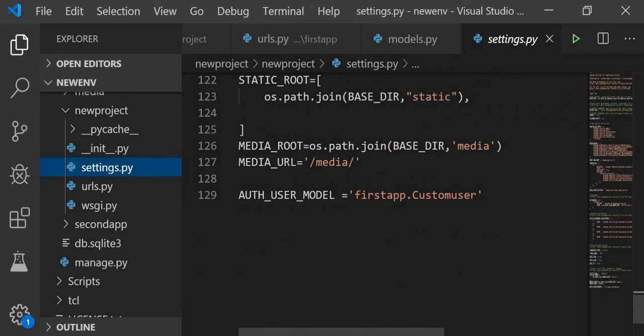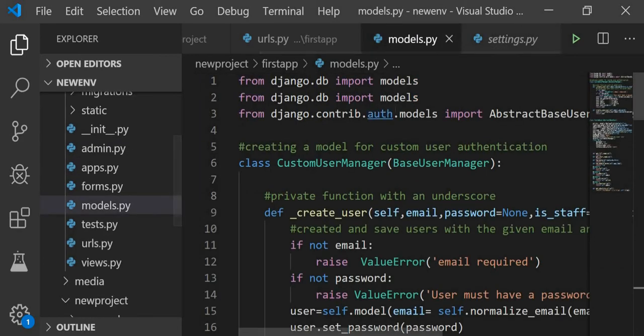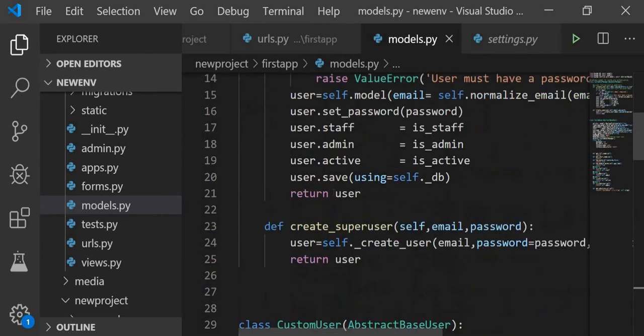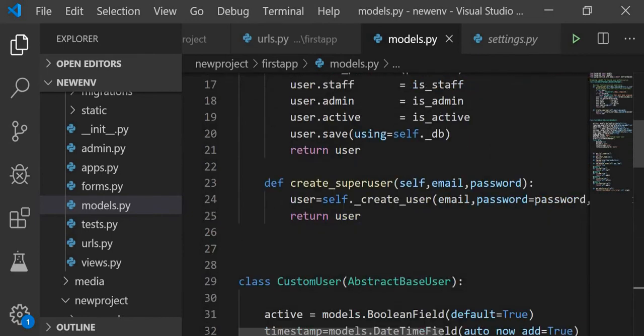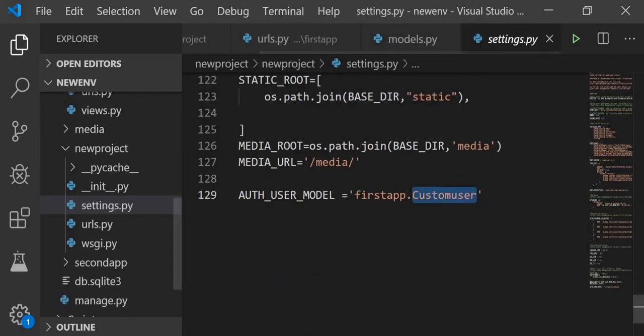So this is it, AUTH_USER_MODEL. What it tells Django is: do not use the default user model, use the custom user model. This is the custom user model. It tells Django not to use the default user model, but instead use my custom user model in first_app.CustomUser.